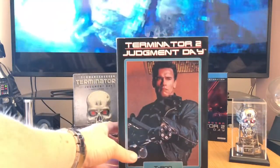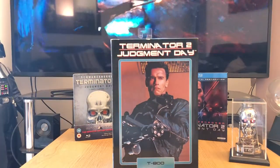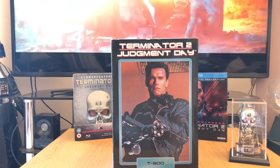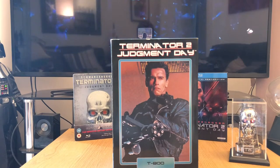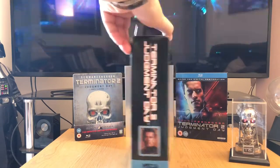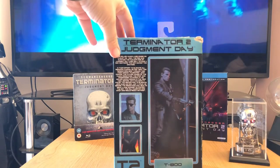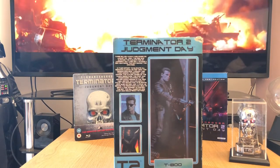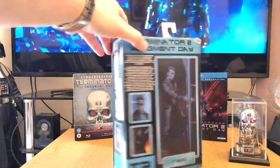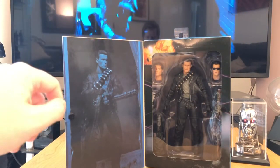So let's have a look at the box art. A departure from the norm is that it doesn't have the cinema artwork on the cover — it just goes with a standard photo of Arnie as the T-800, and obviously the logo down the side, and then Terminator 2 Judgment Day. Some photographs as standard of the action figure, and a nice moody shot of Arnie there with the Gatling gun.